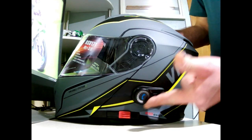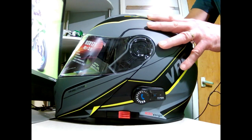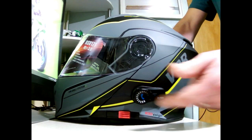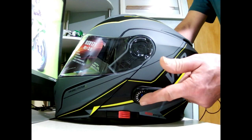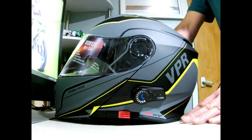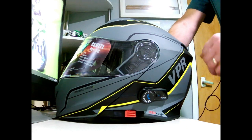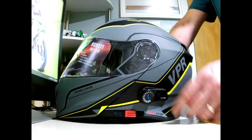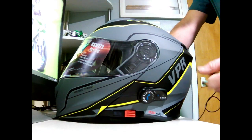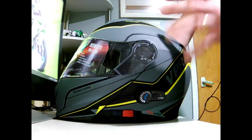The volume control is on this rotary here — volume up, volume down. To make a call, that's all you need to do. With this helmet, what you do is link it direct to your mobile phone, then make yourself a WhatsApp group or a ride group on WhatsApp, connect your WhatsApp call, and you've got every single rider straight into your helmet. You can put your TomTom into this, or your satellite navigation off your mobile phone — it all links via Bluetooth. You can do voice commands on it, it works on iOS and Android. As a bike rider, you don't want to be taking your eyes off the road messing with buttons — it's all one button, up/down for the volume, job done. Press the button, voice commands, and say 'Hey Google' or 'Hey Siri, take me to...' and it brings your map straight up. All your phone calls answered through it — an absolutely perfect system.